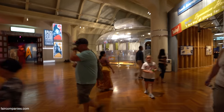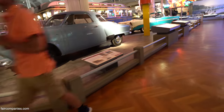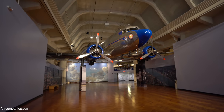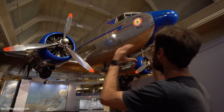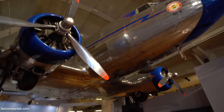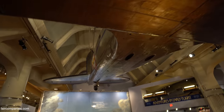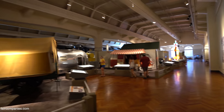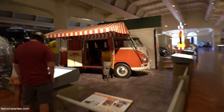The Dymaxion concept comes from a moment where mass production was transitioning from World War II and Ford into commercial products — we're talking about the beginning of commercial flights. Aircraft from that moment resemble Airstreams; you see the riveted metal structure and how aerodynamics keeps them in the air. The wind tunnel effect is very important for an airplane. Bucky Fuller thought it was also important for a house that has to sustain a family during extreme weather conditions. And we can also see here a camper van — Bucky Fuller's Dymaxion precedes this Volkswagen camper, the iconic house on wheels.